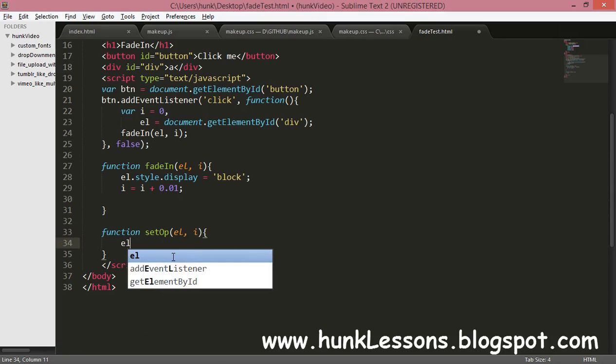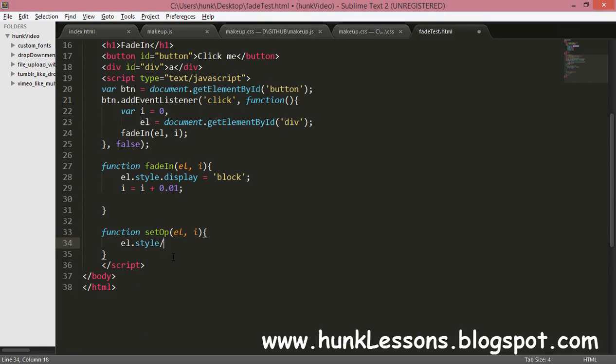Okay, we will select that el dot style dot opacity is equal to i. That's all in this function. Now we will fire off that function by saying setOp, el, i.